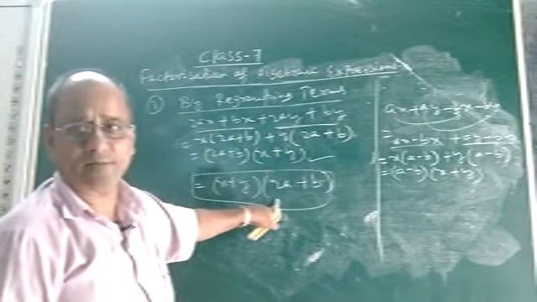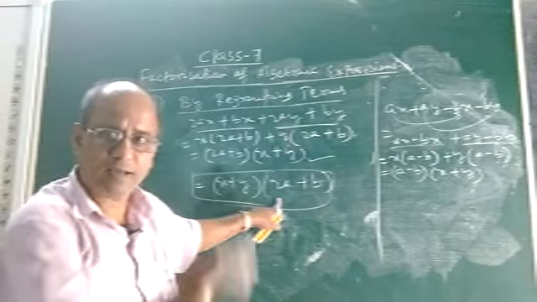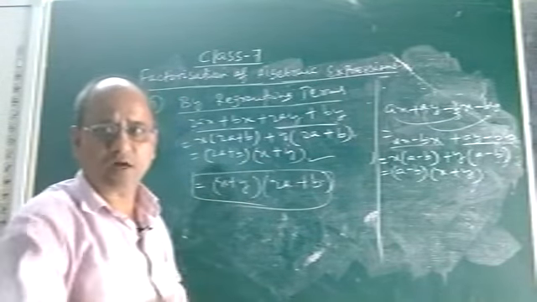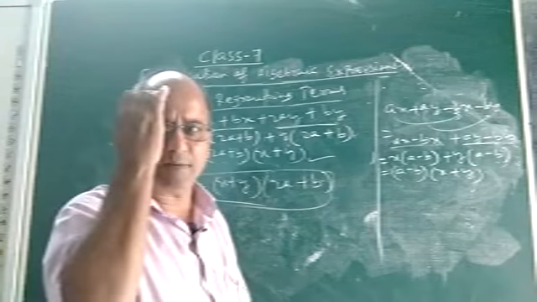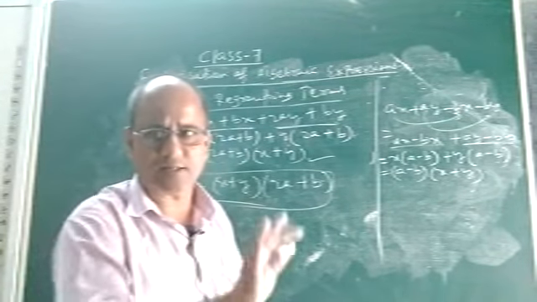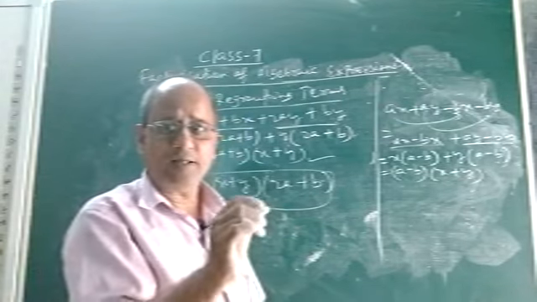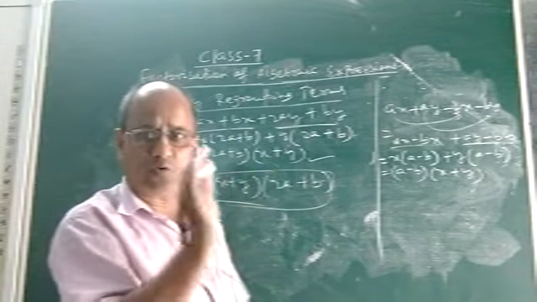See, this was the first method, the answer obtained by regrouping. But this is the same answer we got even without regrouping. So it is possible. It just depends upon our thinking, it depends upon our analysis. Look at the question. Think properly whether it is possible to factorize by taking a common factor out of the two terms.